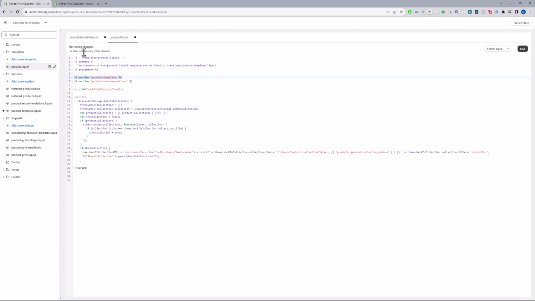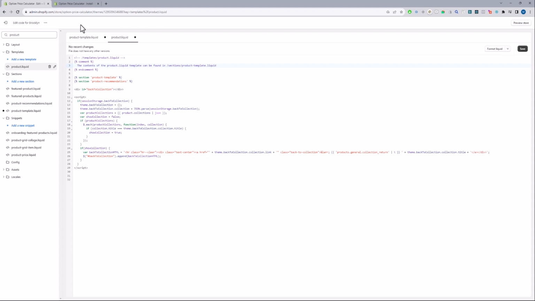And notice there are some comments up here. This happens most of the time. It'll say something like, the contents of the product.liquid template can be found in. And this is the page template telling you that you need to actually go to the product-template liquid page to paste the code. That's because of the way my template is set up. But the key I'm trying to tell you here is if you are going to product.liquid, you're probably going to find some reference like this pointing to some other page that might not be product-template. It might be something else, okay? We can't really instruct here because every theme is different, and particularly liquid themes are a big jumbled mess of random developers making them in different ways. So it's going to be a little bit up to you there.